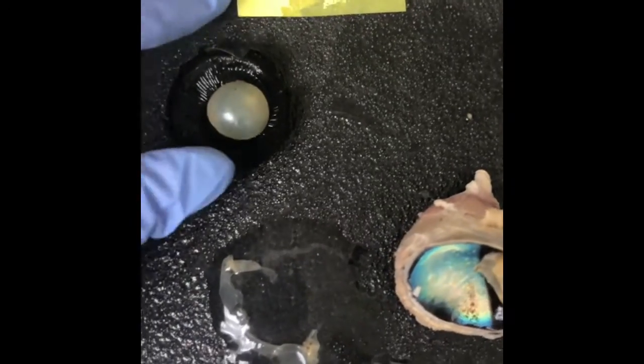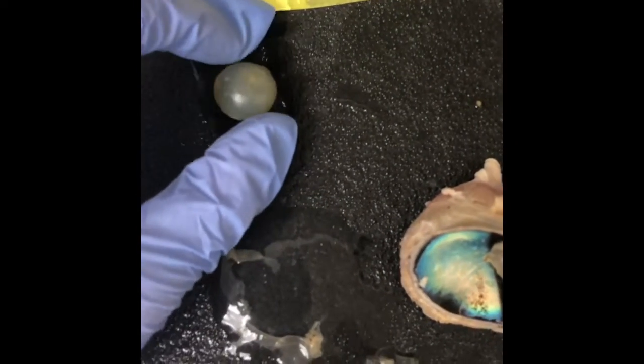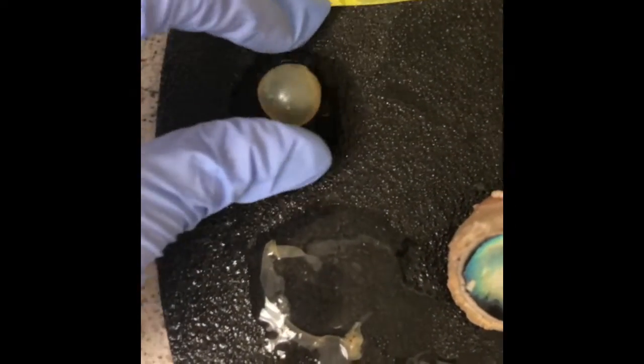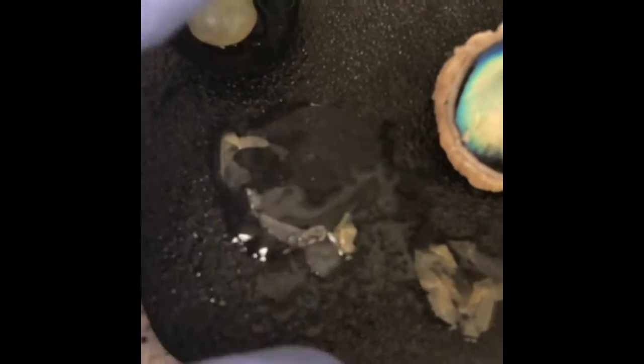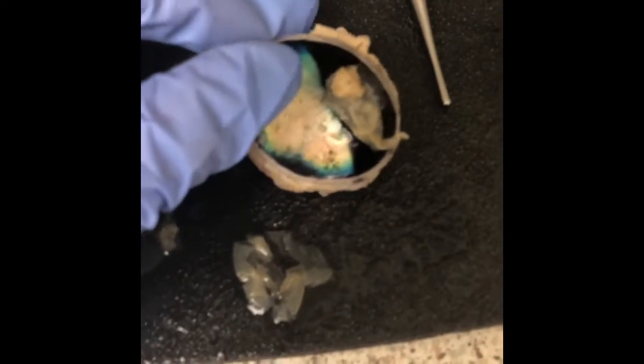There was so much that I learned throughout this dissection. Going into this, I thought that an eyeball was just simple and round. But we have so many different parts of our eyeball that we do not know about, and all of them have different functions. And like this right here, I cut open the eyeball and it just stayed in place until I scooped it out. That is interesting, as well as the tapetum lucidum.